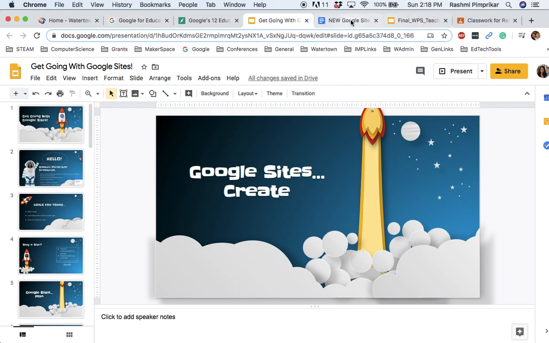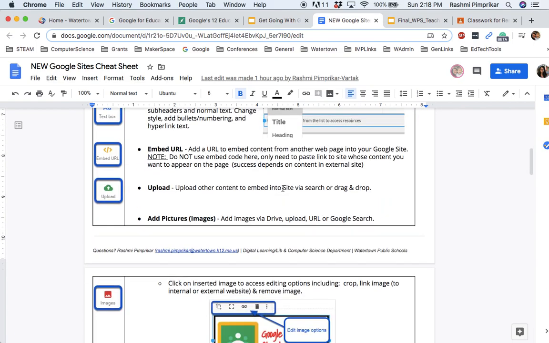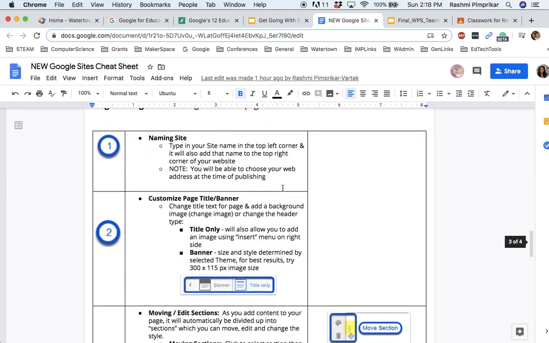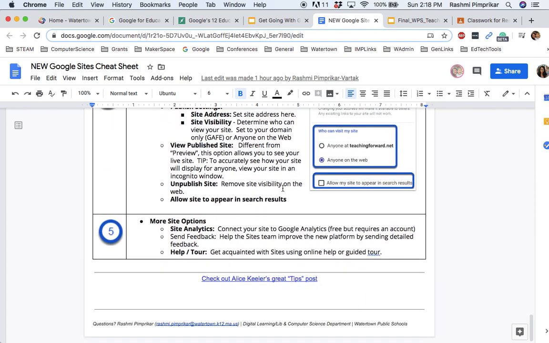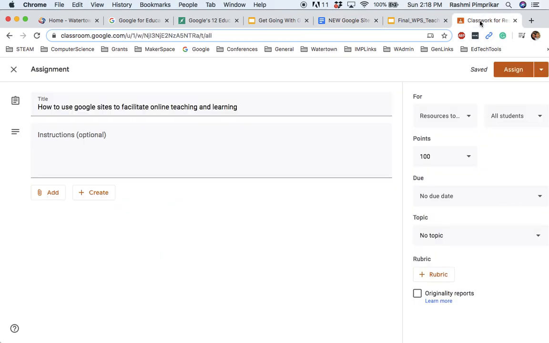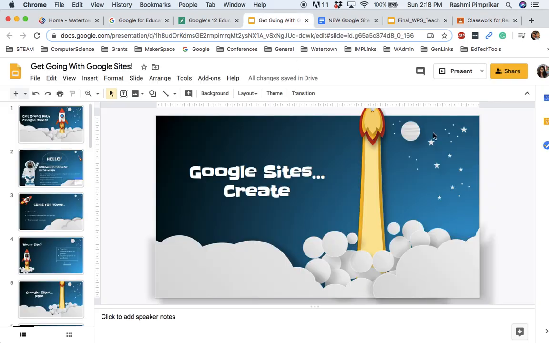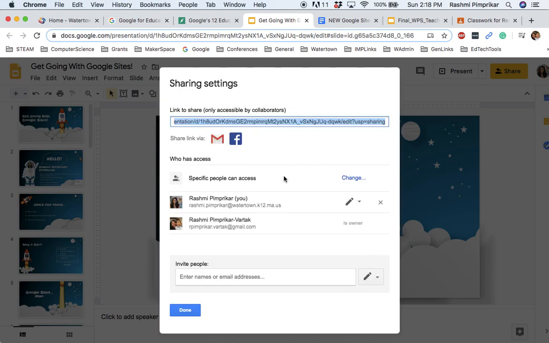And I also want to post a cheat sheet about creating Google Sites, and I've created that in a PDF format or a Google format, and I want to link that to my Google Classroom. So in that case, I'm going to go here, click on this, and then create a shareable link.